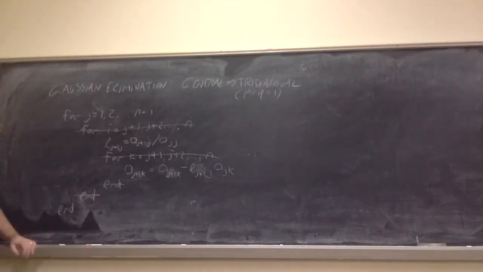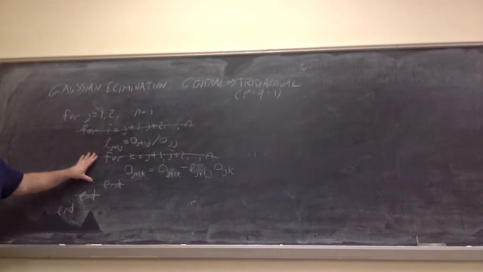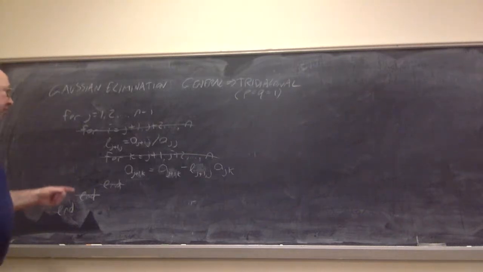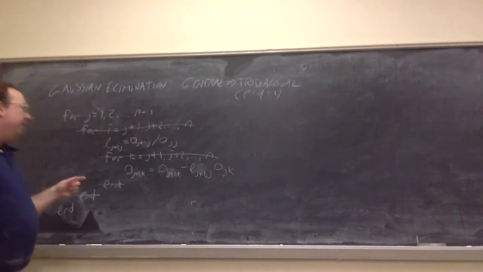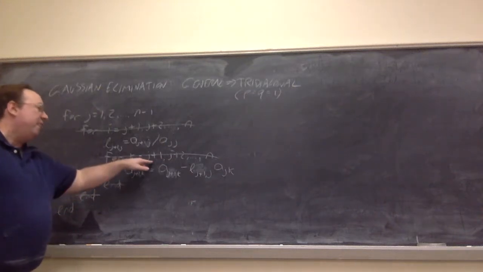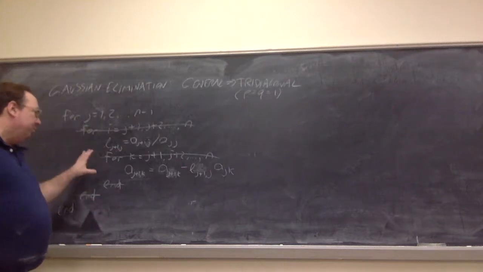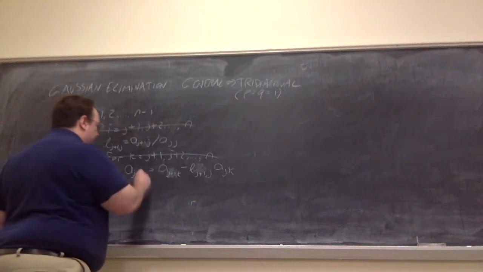Now, as I was saying, this loop is also unnecessary because, as discussed earlier, the number of entries per row that are affected by a row operation is equal to the upper bandwidth, P, which is only equal to 1 in this case. So we don't need an actual loop, we just do this one time. And again, k is only equal to the first value in the list, j plus 1. So I've removed this loop, and I can set k equal to j plus 1 throughout this line.